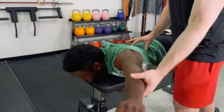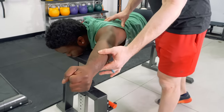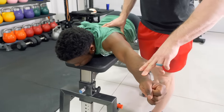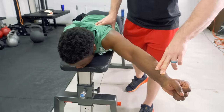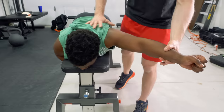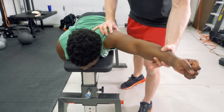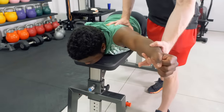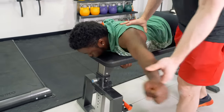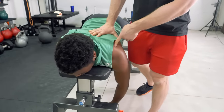Then we're going to go up at a Y position to look more at those low trap muscles, because of their pull they'll be called in to maintain stability. In this position we're not only looking for whether he can hold his arm up, but also if he's compensating — some athletes will literally shrug to call in that upper trap to maintain stability. We want that shoulder to remain nice and stiff and tight. If someone has no strength in the backside of that shoulder and the arm just drops down, your first step is going to be doing a horizontal abduction — a single arm lateral raise while laying on your stomach.